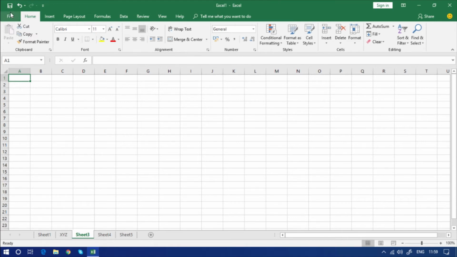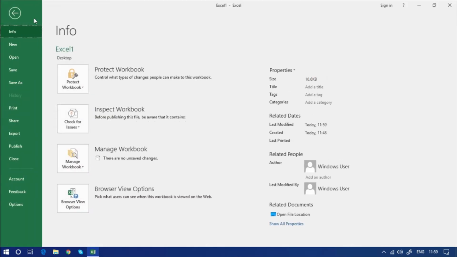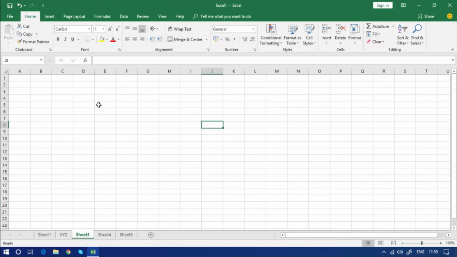Now we will discuss the working of Excel: how we can insert data in a particular cell. Before knowing how we insert data in a cell, we have to know about the cell address, because here every cell has its unique address.